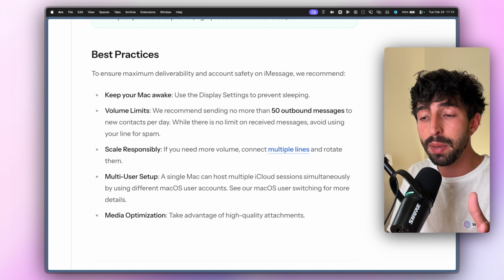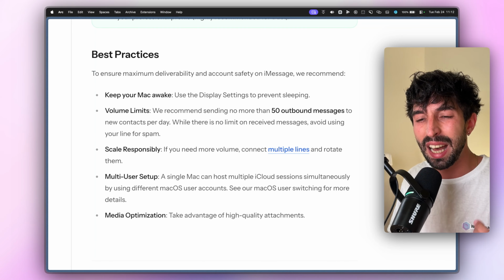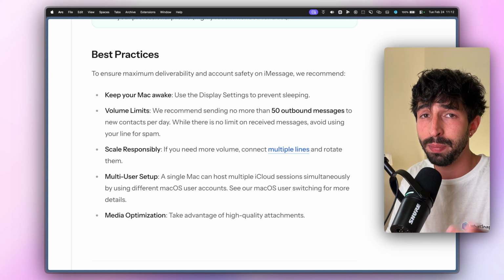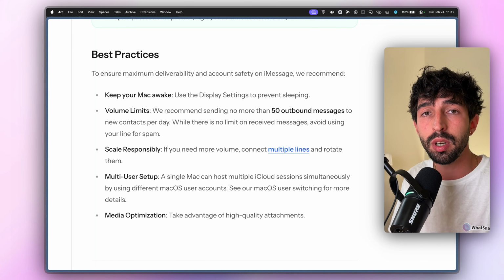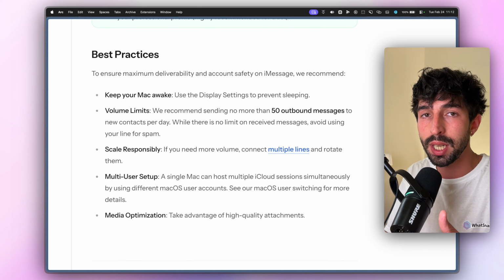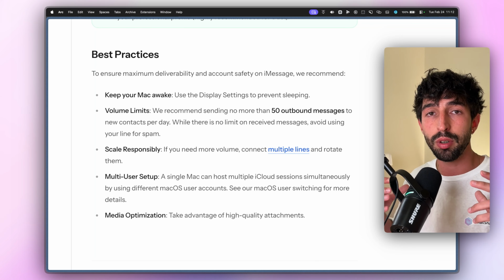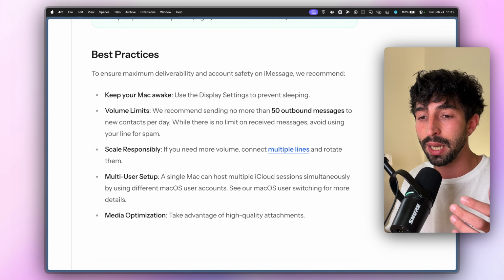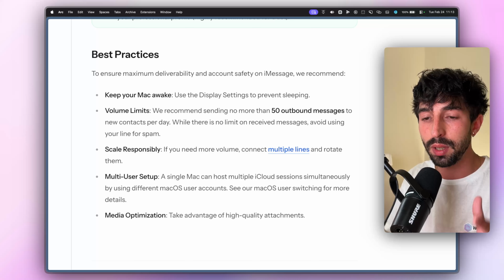While there's no limit on received messages, avoid using your line for spam. Remember that WhatSnap is not a tool for spamming or massive outreach. It's not intended for that. It's intended to humanize the messages of your subaccounts and your business. So use the tool responsibly.